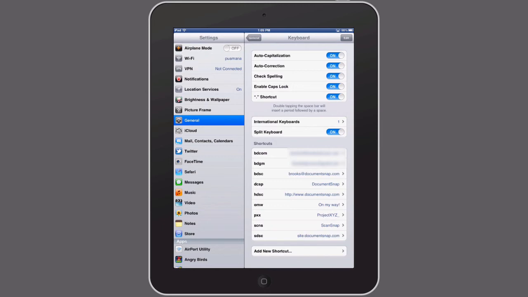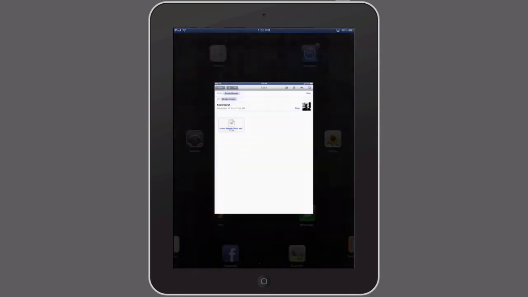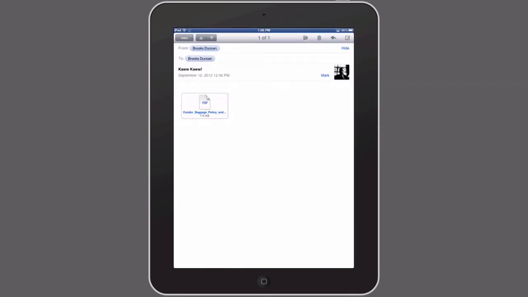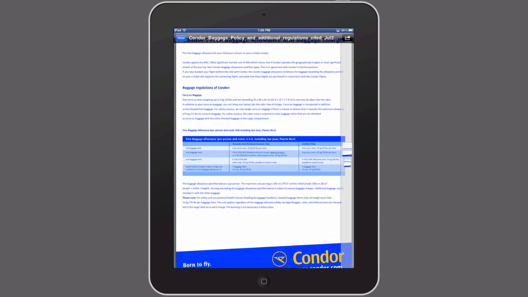So I'm going to flip to my mail, and I've got an email here with a PDF, so let's open that up. And let's say I want to send it to Dropbox. So I'm going to hit Open In, scroll down to the bottom, and there's Dropbox.